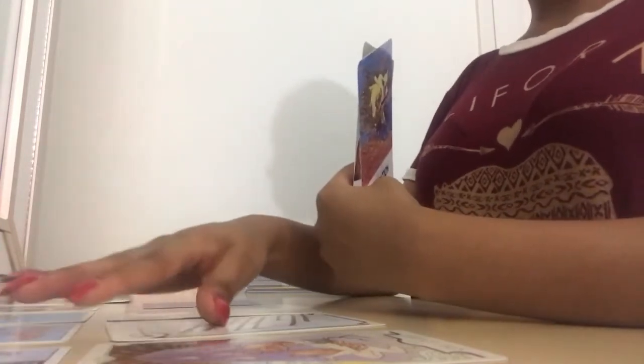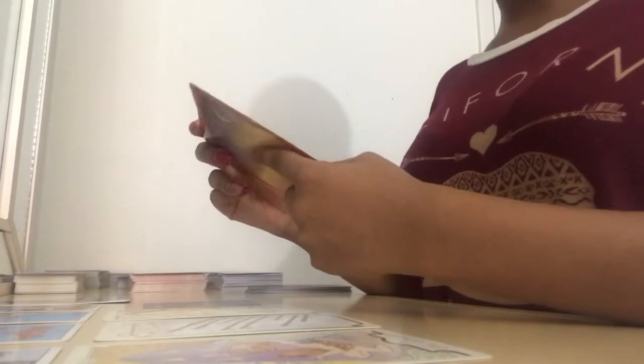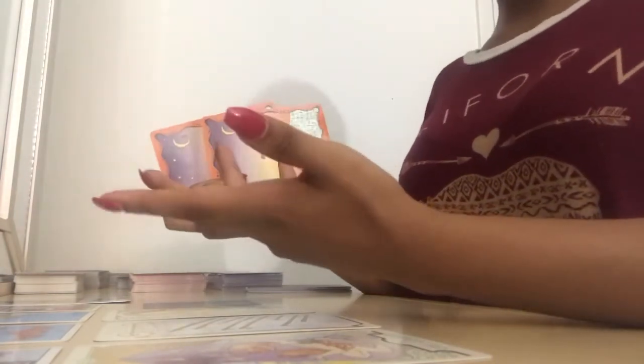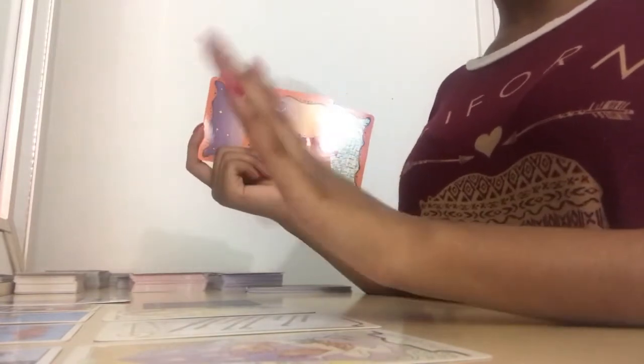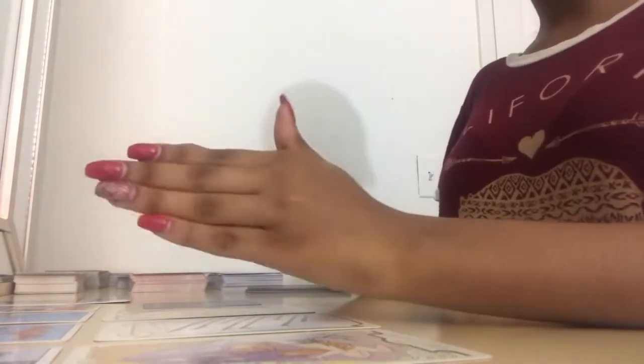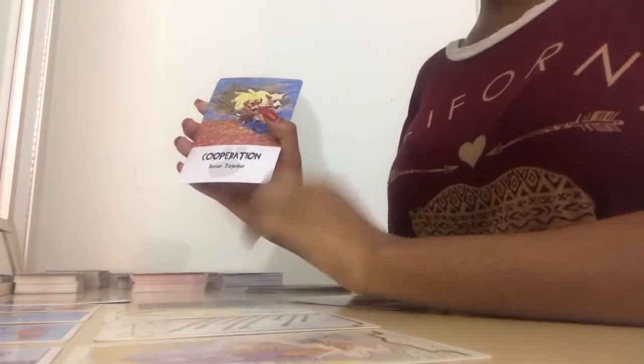It's okay to dream big for the sake of yourself and for wanting something more. Because Spirit's like, you're supposed to want something more. This is karmic. Not your soulmate, not your twin flame, not someone who's supposed to be in your life forever. Because karmic relationships do stick around, and some people really do get stuck in karmic relationships. Spirit's like, it's okay to dream big. It's okay to expect better because you deserve better. You're the star. And then you've got cooperation, better together. The quicker you guys learn to understand each other and work together, the quicker the lessons are learned.